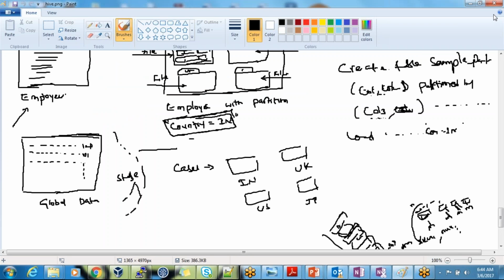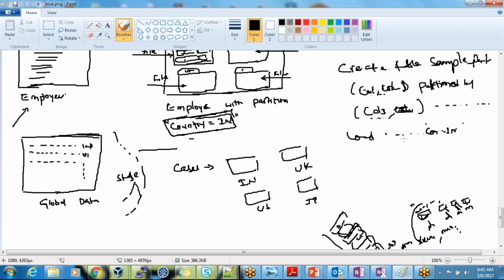Partition is segregating your data, dividing your data into multiple manageable parts to improve performance, right? When you partition your data into smaller manageable parts, it is based on the condition you are going to frequently use, like are you going to check on country, or are you going to check on the date? Based on that condition we will break our whole data into smaller manageable parts.